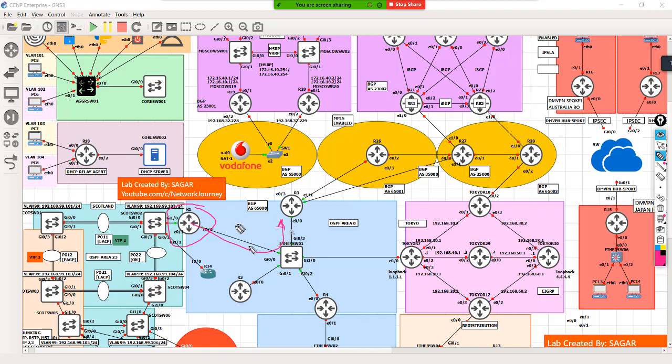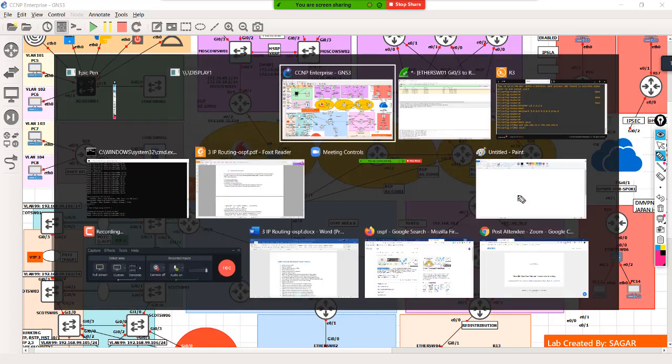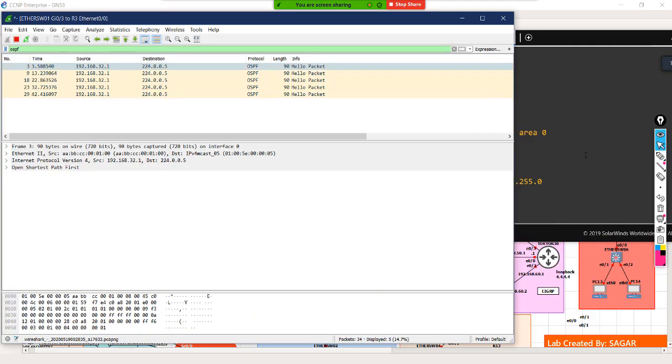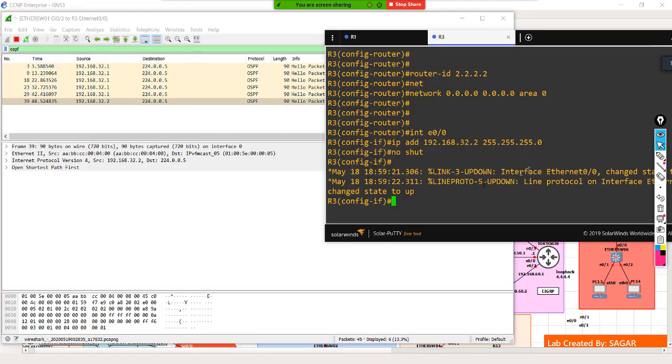As of now it's coming only in one direction, because you have not configured this side, so there is no packet going in the other direction. So I'll go and do no shutdown. As soon as I do no shutdown, the packets will start from 32.2 as well, and they will immediately form neighborship.